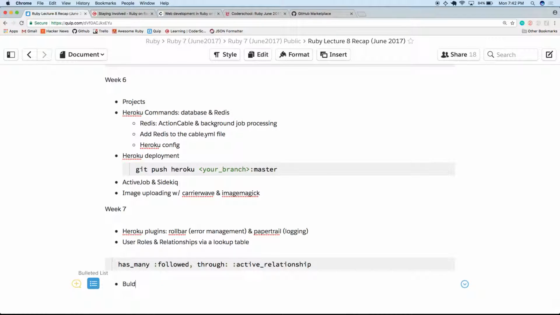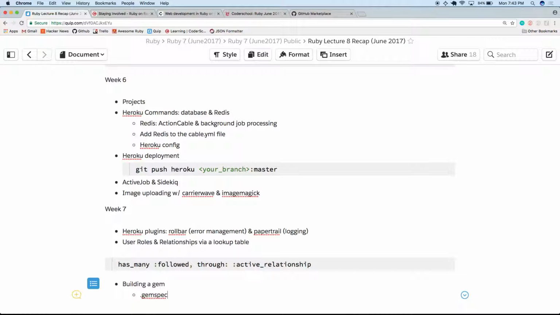Finally, at the very end, we talked about building a gem. Right, so we talked about using bundler to build a gem. Very easy to get up and running. You have to modify the gemspec file. That has all the information about the gem, as well as a README if you want people to contribute or if there are guidelines for how to work with the gem.